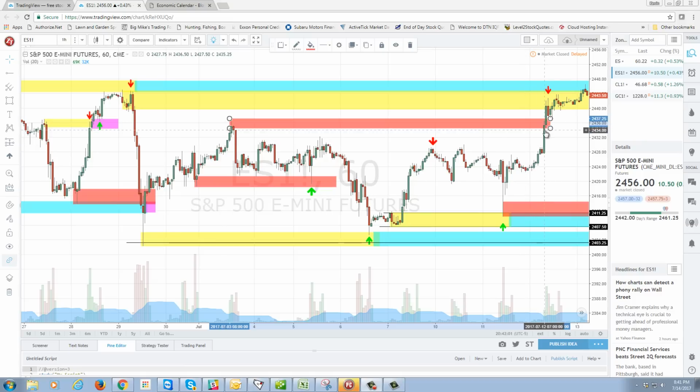Now this one wasn't a supply zone anyway, but assuming this was like this one over here. Okay, this was basically a failed trade. It looks like a failed trade here, but the way I trade, I would have either broken even or made just a little bit of money on this trade, because if you look at this on a 15-minute chart, you'll see there were like 3 bars that were just trading back and forth right in this area.